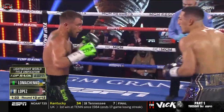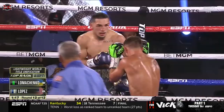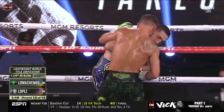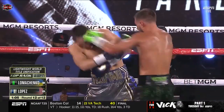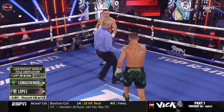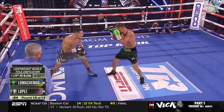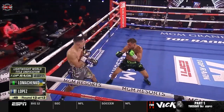Body language, it can be everything in this round. Body language, who wants it more? Sometimes that persuades a judge. Well, Lopez has definitely won the first half of that round, put on a great exhibition of power, speed, skill. Let's see if he can close the show, or if Loma is going to step on the gas. You know Loma stepping on the gas. Think about everything they put forth, their whole lives. And now 60 seconds to see if you can become an undisputed, the first 4-belt lightweight champion. It boils down to these moments right here.